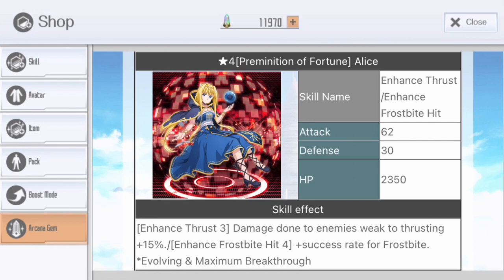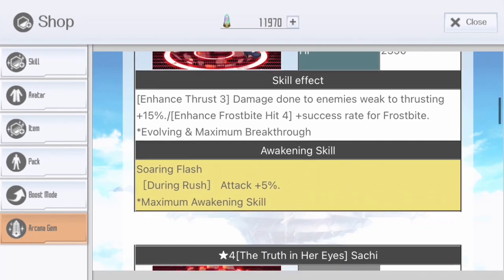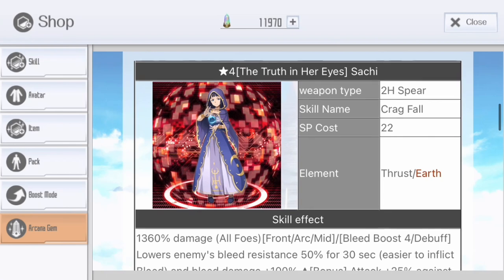Premonition of Fortune Alley. So this is a passive skill. Damage done to the enemy, weak trust, 50% more damage. Alright, and also increased frostbite. Good passive for Rain, I guess.